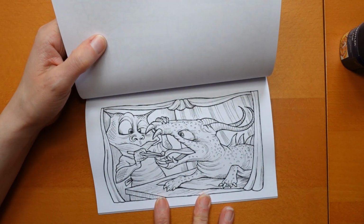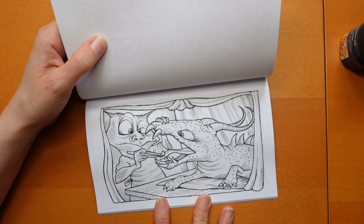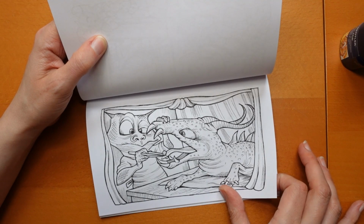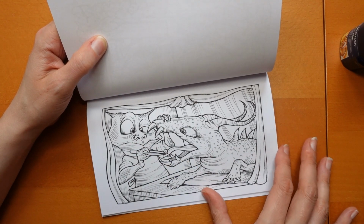Now what's going on here? So he has got what looks like chopsticks. He's putting something on the tongue of the monster. I'm not really sure. He's got a ring through his nose. That's such fun.